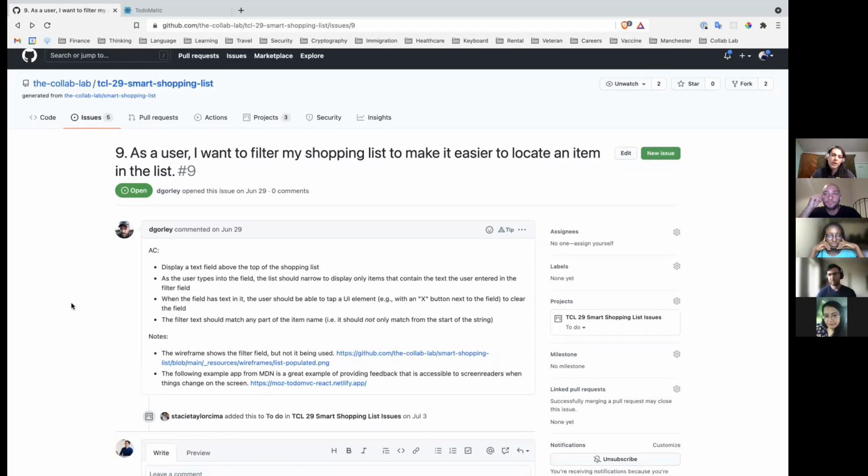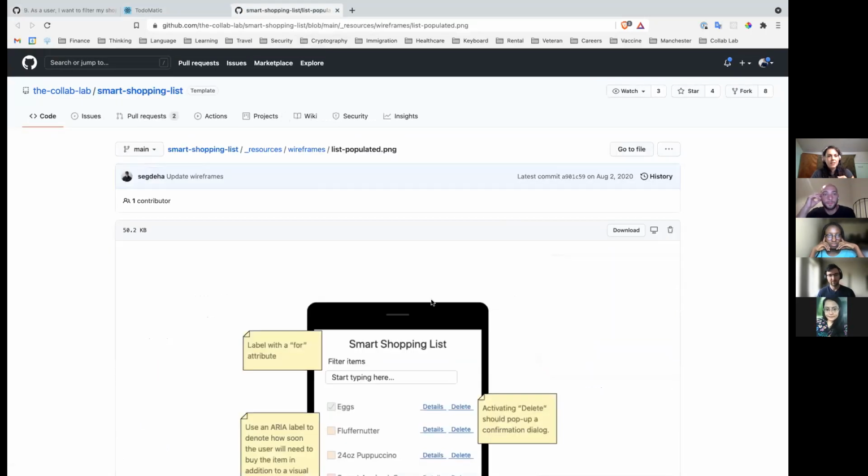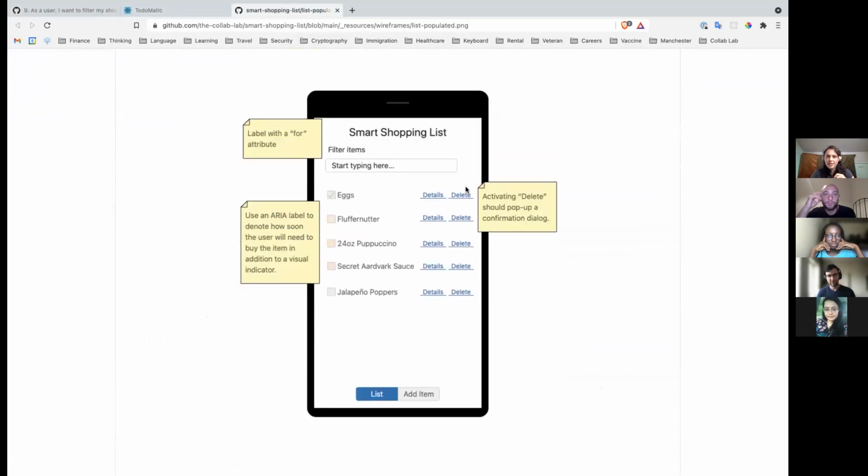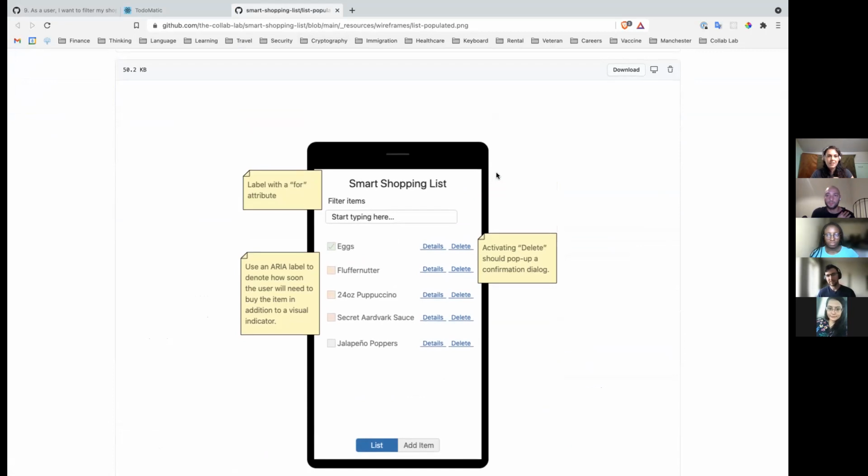On the wireframe, it references the delete button for the item. I'm guessing that maybe that's covered in the other issue and isn't something that needs to be dealt with here. Let's see, we have a delete button right here. Yeah, I don't think that is part of this issue.